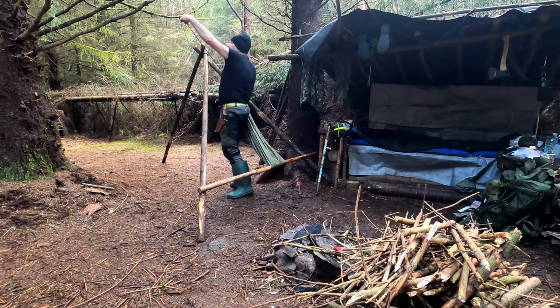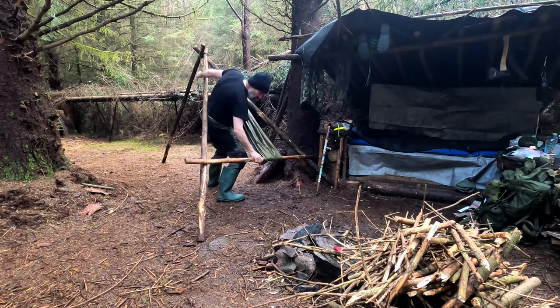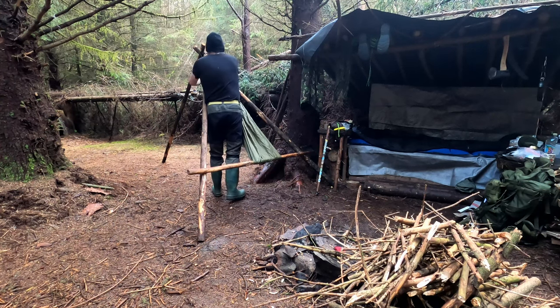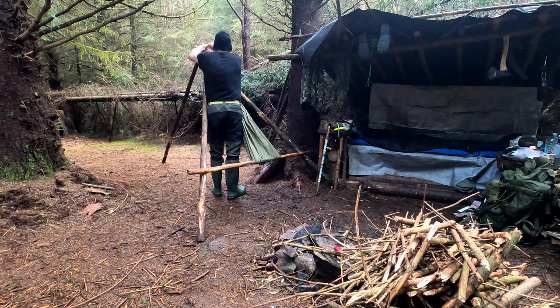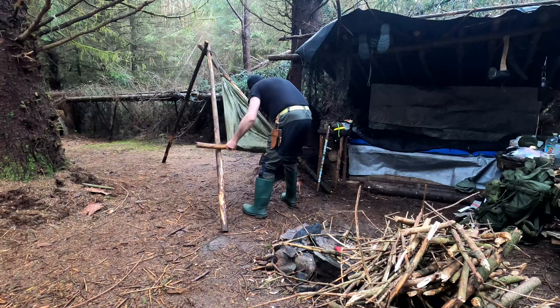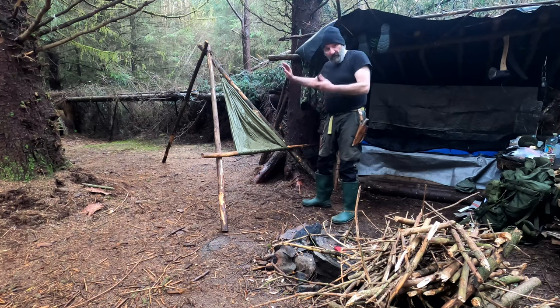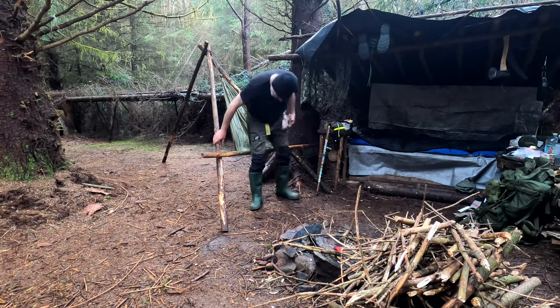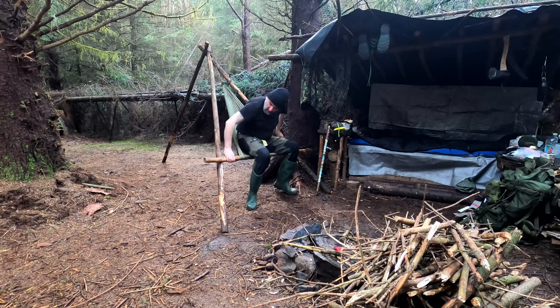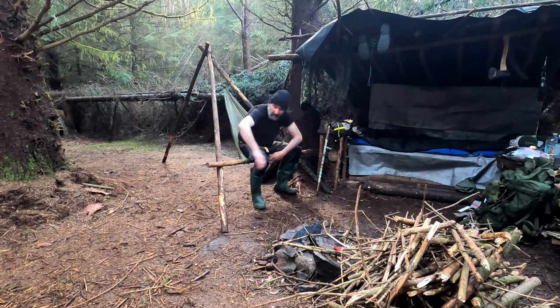And then you tie the two ends at the top. There you go. That's the hammock chair. And it's so comfortable. You can adjust it any which way you want. You can have it higher, you can have it lower, you can have it laid back.